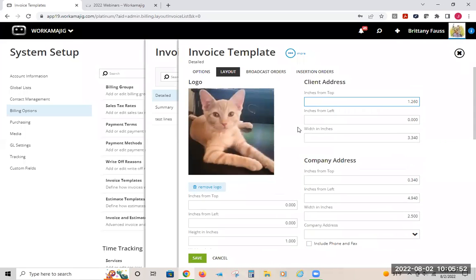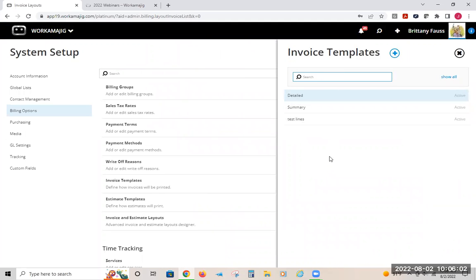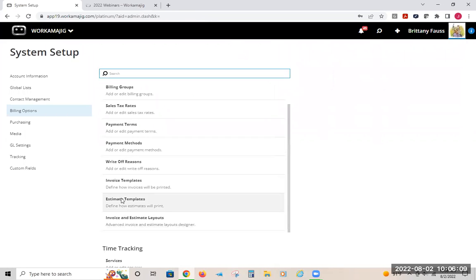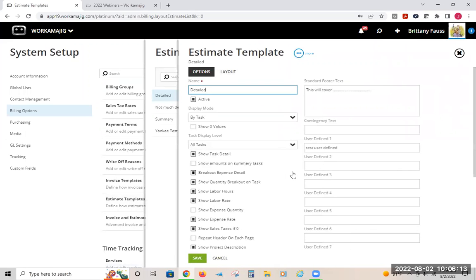So again, these are a lot easier to use. These ones are going to get you a lot of information, or as little information as you want, without having to do a whole lot of maneuvering and changing. So it's basically a, do you want this? Yes or no? And then that's what you get. So those are going to be your invoice and the estimate. It's basically the same thing, right? So you're just indicating what do you want to show.